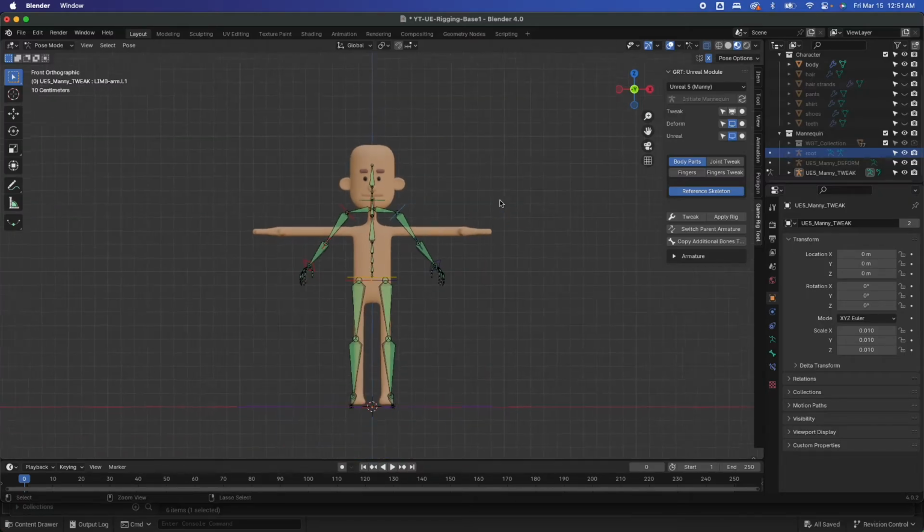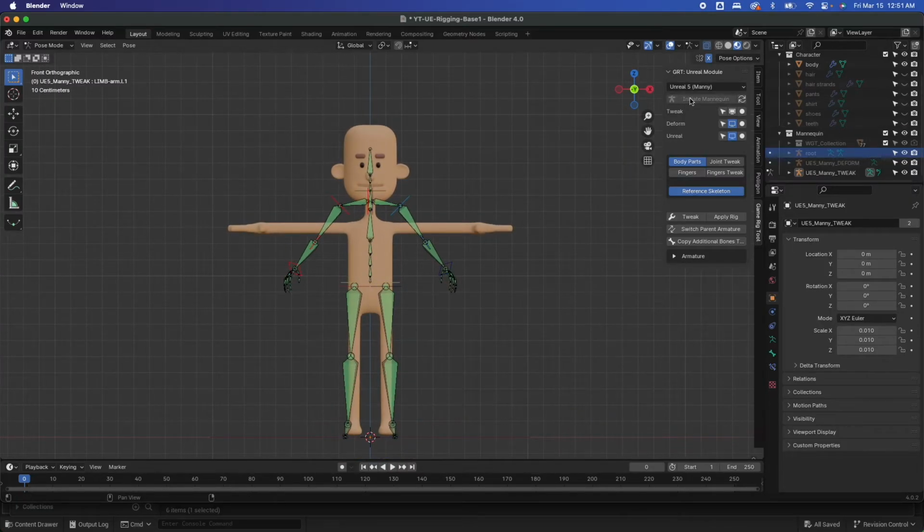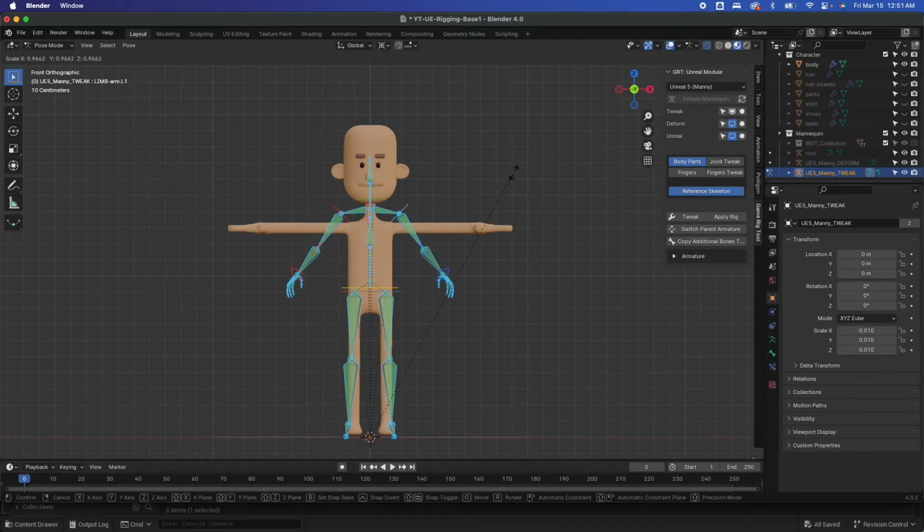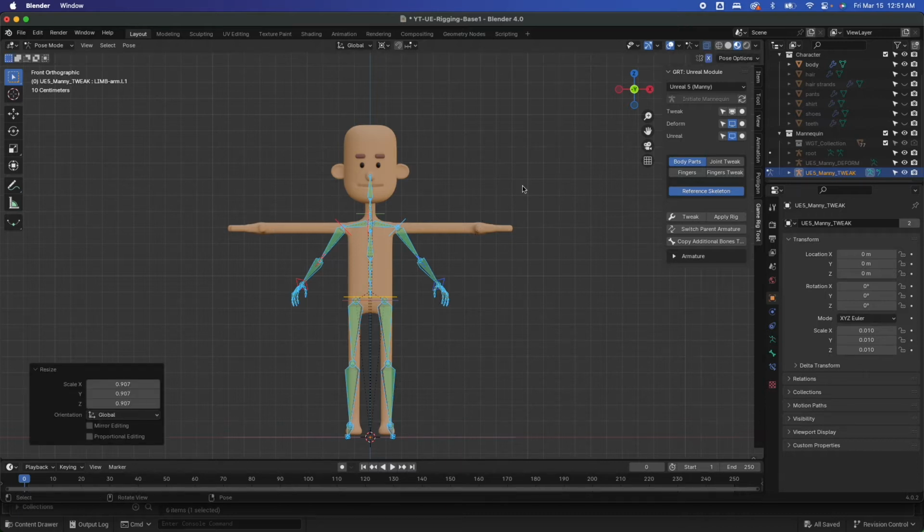So let's start adjusting. When you enable that, it's automatically going to put you in pose mode. When you're in pose mode, you could adjust the bones and all of that. First thing I want to do is scale this to my character size. So if I go here, adjust the pivot point to the 3D cursor, I'm going to select everything and then scale it down till the shoulder is about shoulder length to my character.